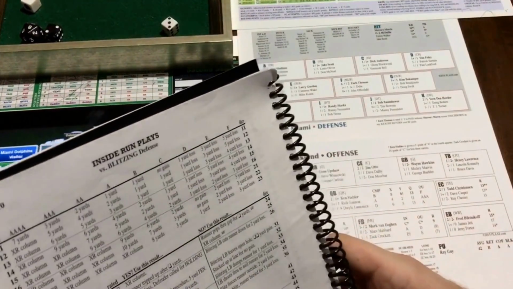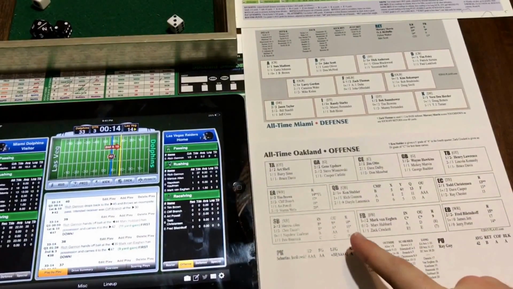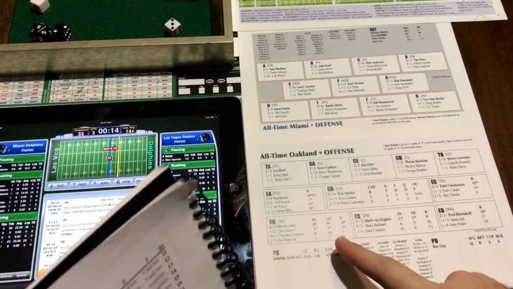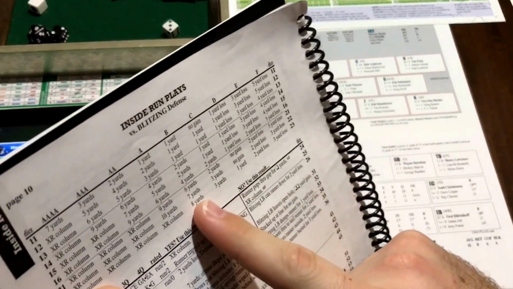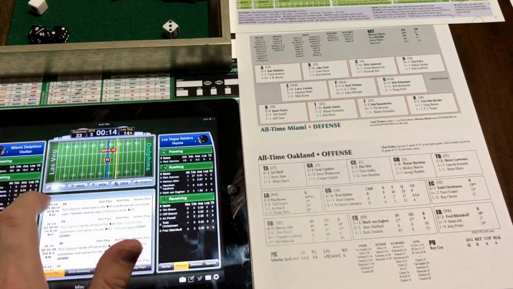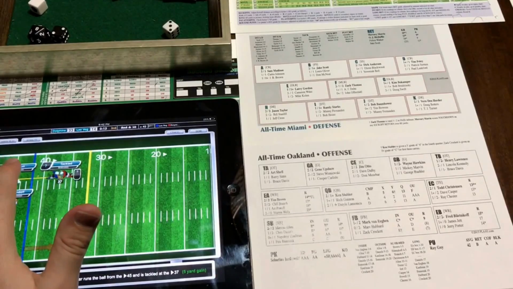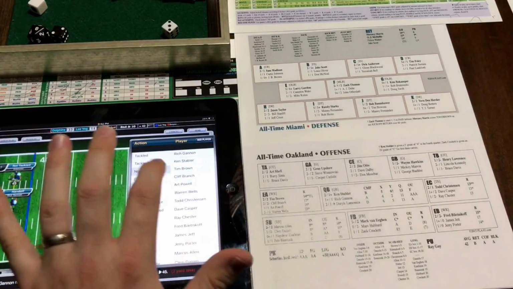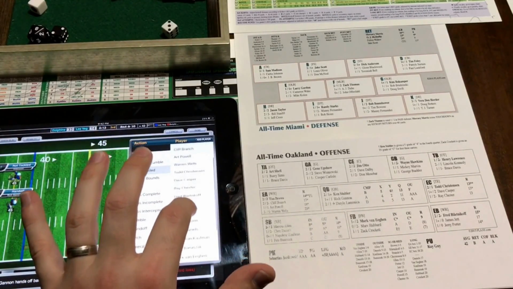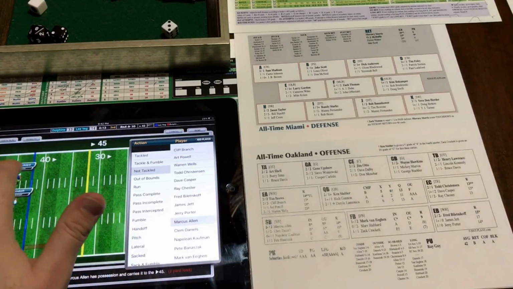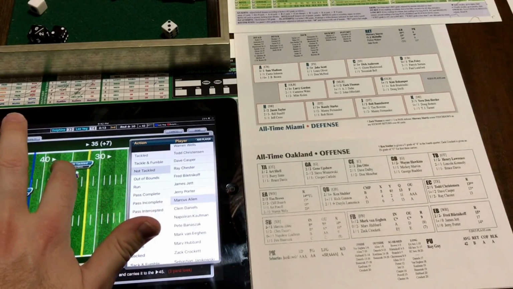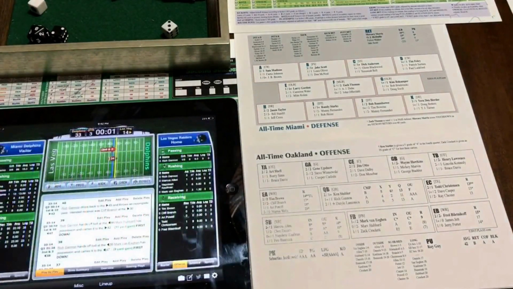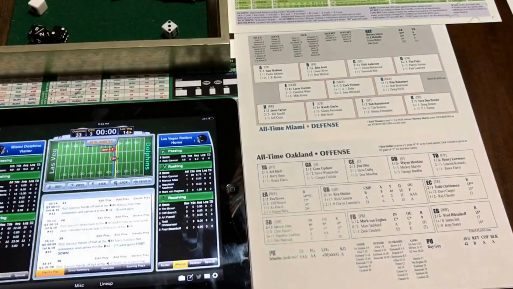So a 23 says that Marcus Allen has a B rating, right, on an inside run. B rating on a 23 says 8-yard gain by Marcus Allen, and he is definitely starting to show off why you should give the ball to him every single time, right? So with that said here, guys, that will be 8-yard gain, and that'll be the end of quarter. So we can go right over to the next quarter here, guys.